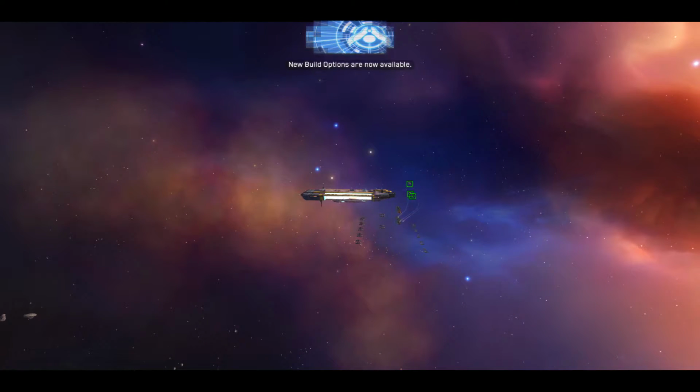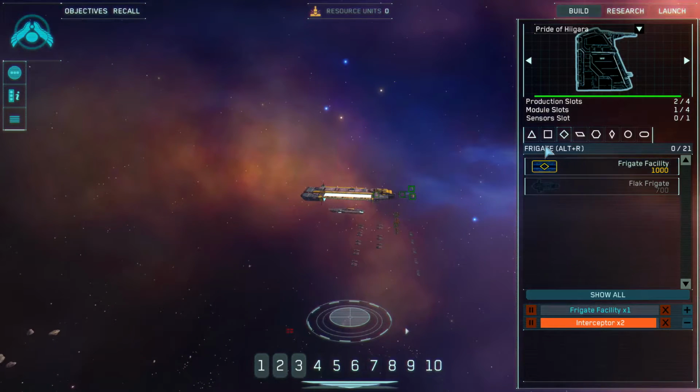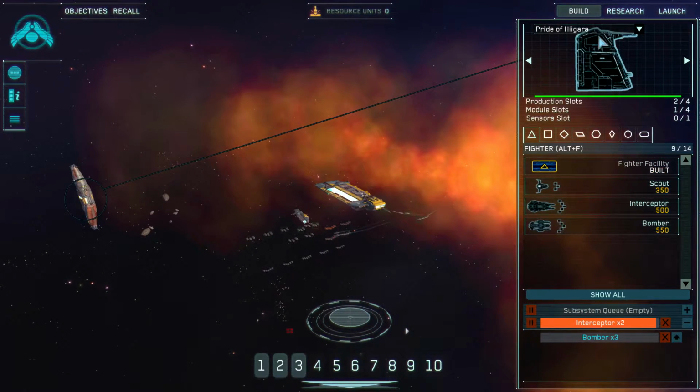New build options are now available. Nope, because we are not going to bother with flak frigates at all. They are absolutely useless. I'm not going to bother with that frigate facility right now. We're going to build extra bombers. I'll take up production, that'll be fine. Interceptor squadron complete.